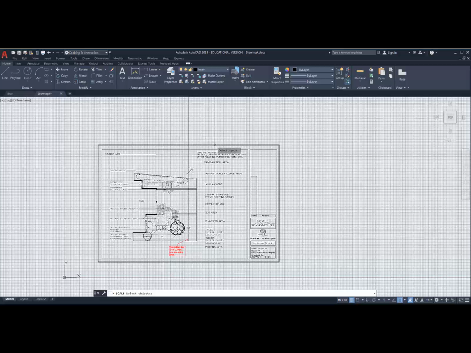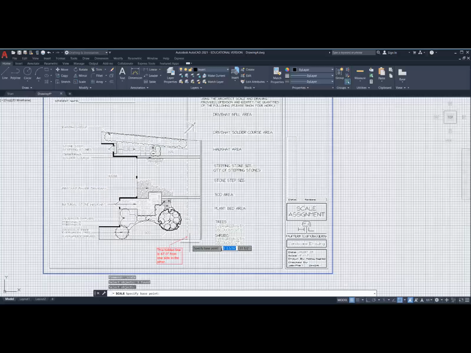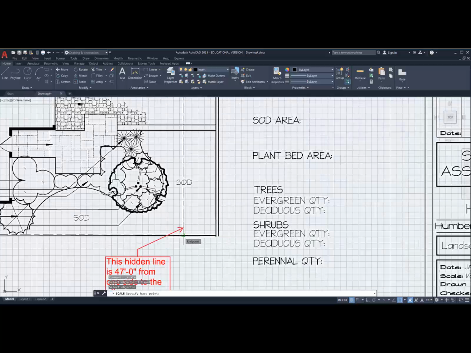That's the only place that you can click on with a PDF file because the center of it really doesn't have a selectable area. So click on the edge of it, and I'll press enter. Now it's asking me to specify a base point. I want to pick the bottom of the line. Now you'll notice that it's snapping to the bottom. It's actually not snapping to the drawing in the background. It's snapping to the line I have actually drawn. So I'll click on that position.